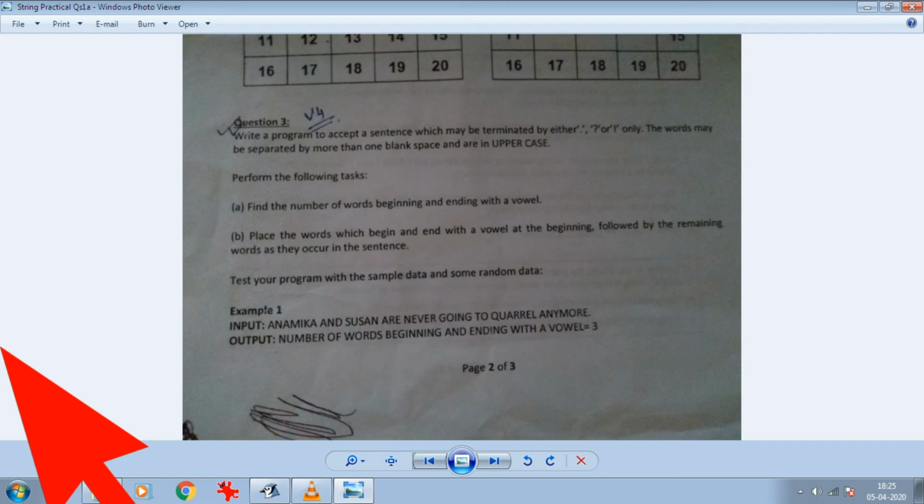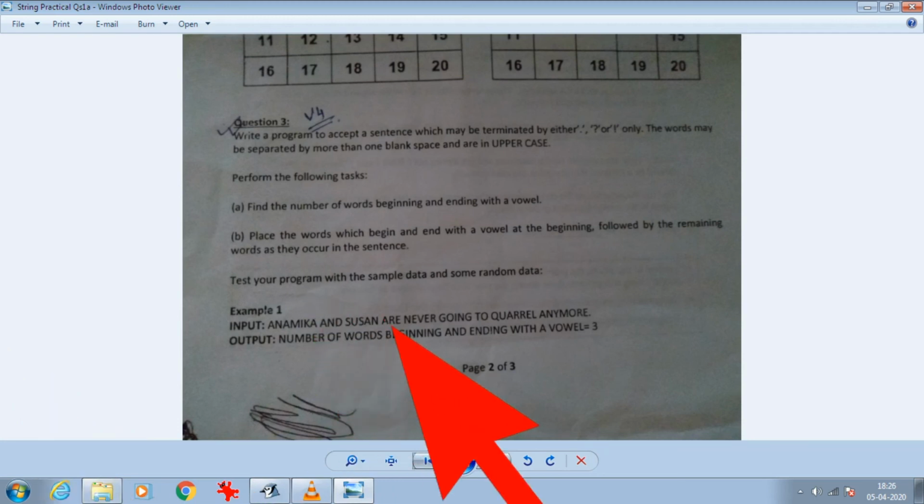See example 1. It is written: Anamika and Susan are never going to quarrel anymore. Whichever word begins with a vowel and ends with a vowel, we count that first. So the number of words beginning and ending with a vowel is 3. And after doing that, let's see the other part of the question.